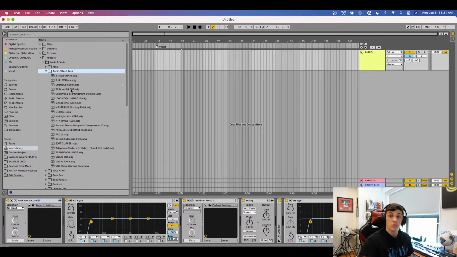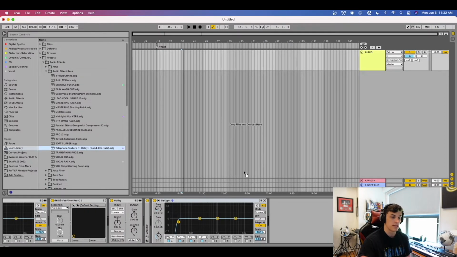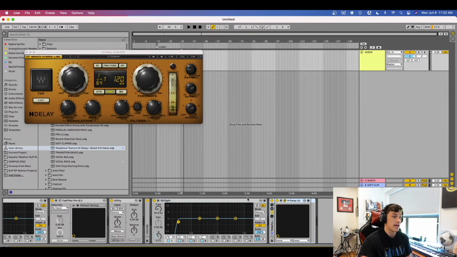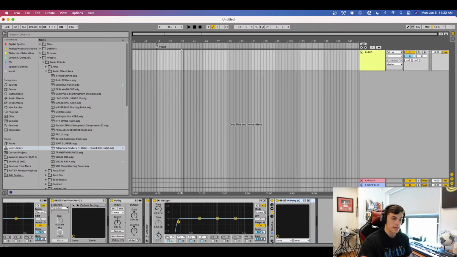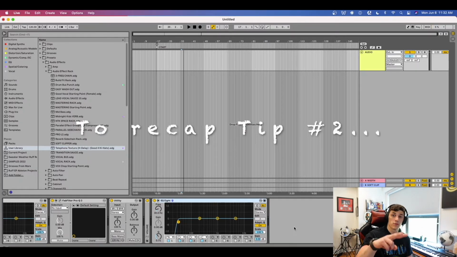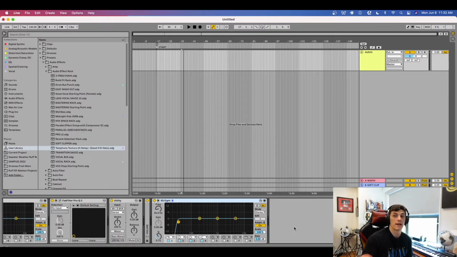But you can also do this with just processing as well. So for example, this telephone texture, it's a setting in H delay that I really like that I altered a bit, and all I did is grouped it. And now when I go to my audio effect rack presets, it's right there for me to drag on at any time. Tip number 2, saving instrument and audio effect racks by grouping them, hitting the save button in the bottom left corner and then naming them whatever you're gonna remember to access them again in the future.